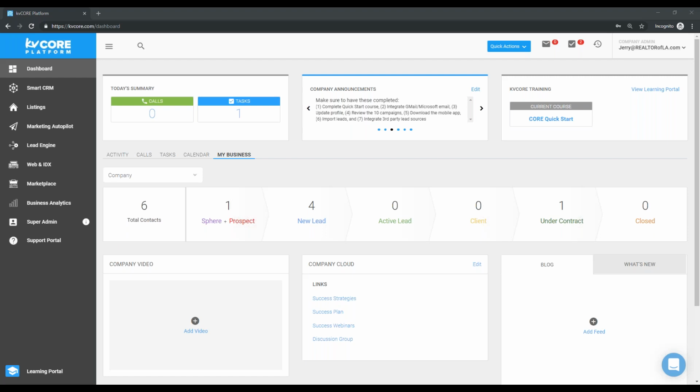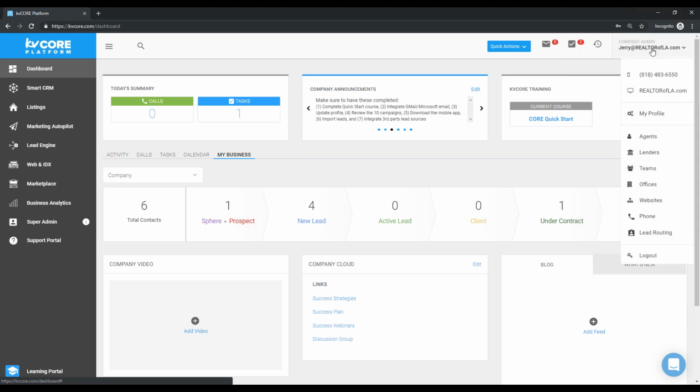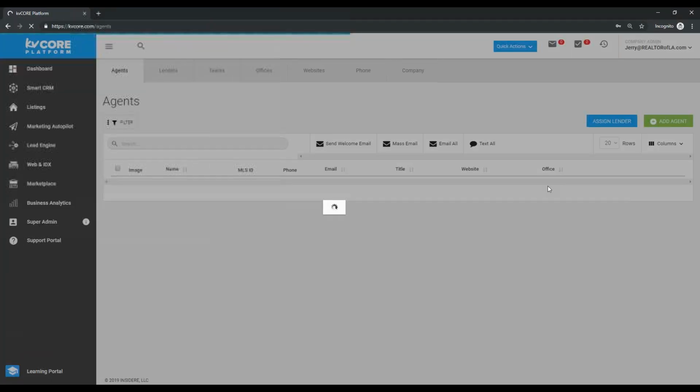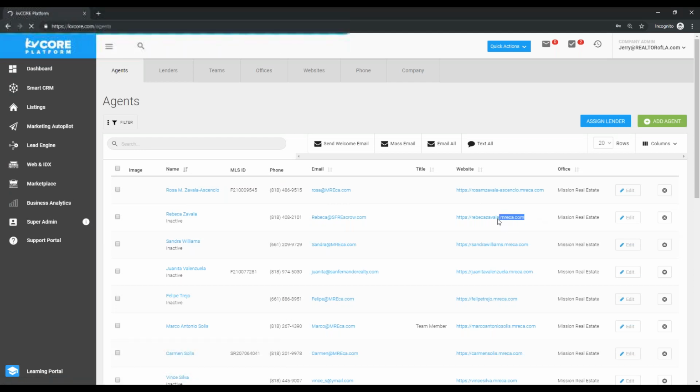Yeah. So everyone, once you log into your account, in order to access your domain, click on your email found on the upper right. I'm logged in as Jerry. Once you click on your email, it's going to be the second line. It's going to be your first name, last name, .realtorofla.com. Let me check the websites. Yeah, that's my personal vanity domain. Oh, okay, so you got your personal domain. Okay, there it is. So this is going to be your agent subdomain.